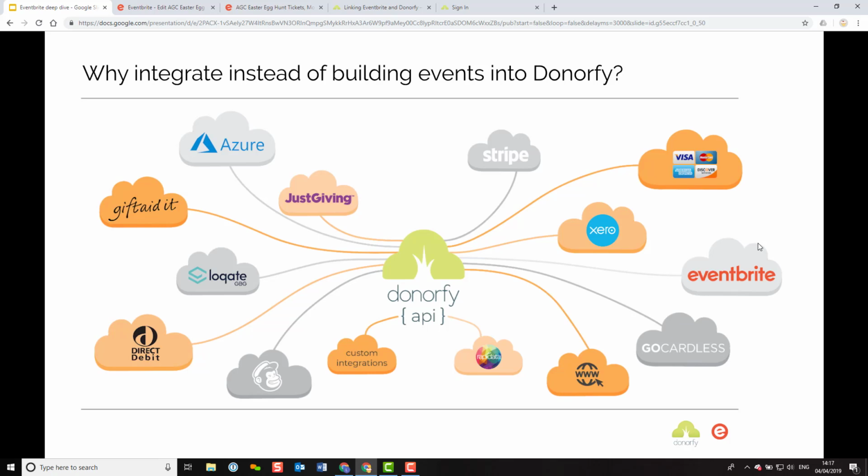There are some fees for Eventbrite that we know. They are free for free events, and then there is a charging structure for paid events, but there's no commission, so you can choose to absorb the fees or pass them on to your clients. And using the integration model means that we can ensure that all areas of the system are improved and enhanced and up to date because they are powered by each one of those software houses individually.